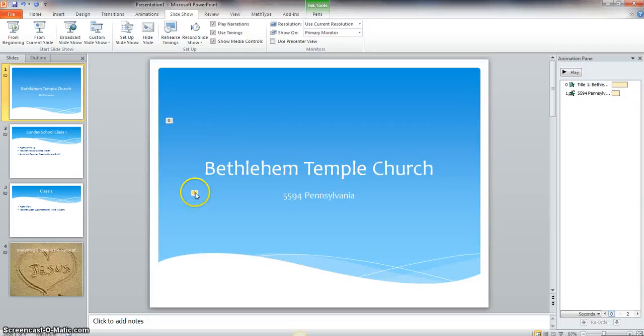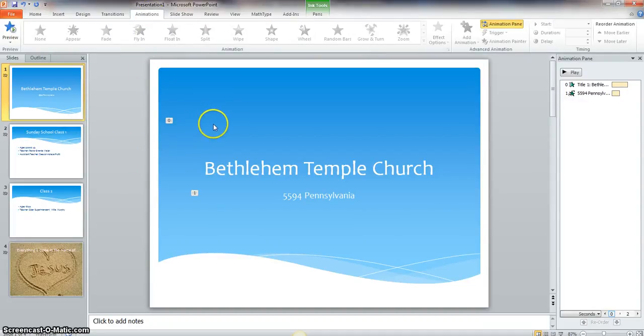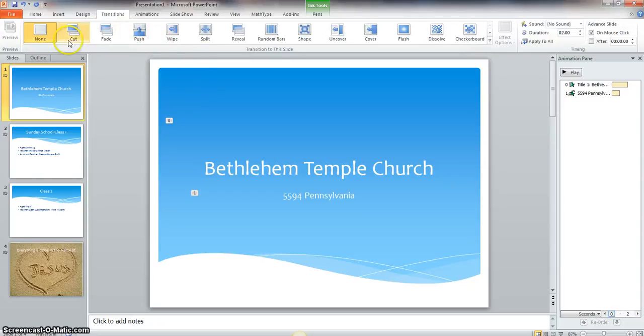Okay, now, what I want to do is this here. If you notice when you see a lot of PowerPoint presentations, there's what is called transitions between the slides. So we want to go back here to animations. Okay, I made a little error here. We don't click on animations to do the slide transitions. We go to transitions. Okay, now these transitions at the top is for your slide transitions here.